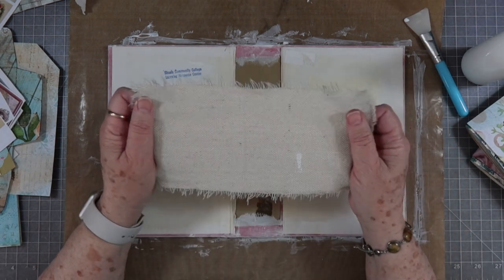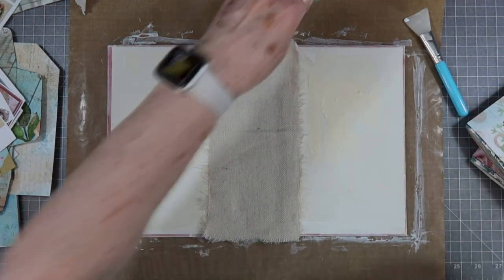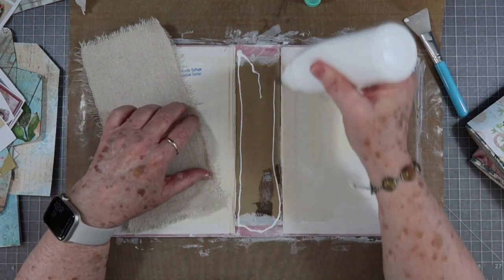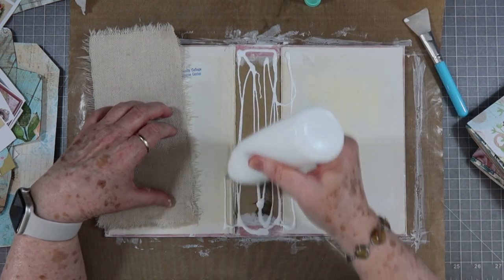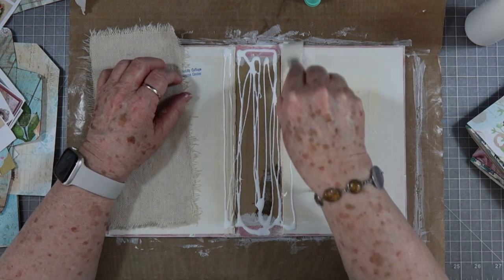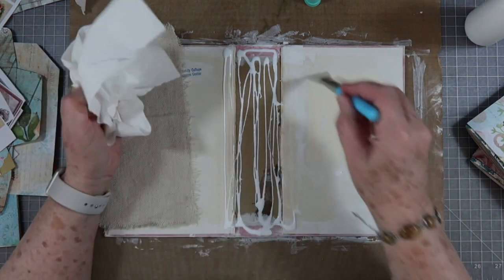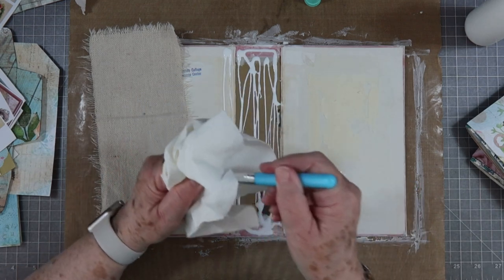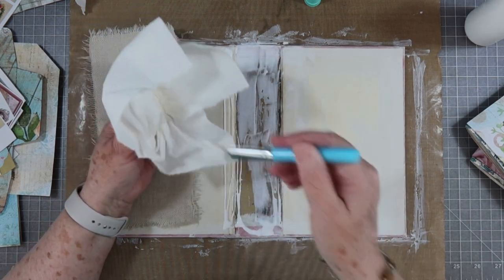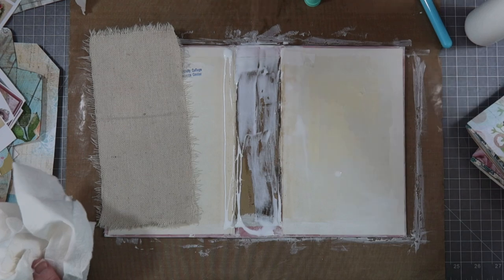I have got this piece of fabric and I have no clue what kind it is — all I know is it's like a canvas, it's really thick and tough. I'm going to use my PVA glue to put this down. If you don't have PVA glue you can use whatever glue works for you. Somebody said that white school glue was just like PVA glue — I don't know, I've never used it for something like this. I don't want water in the glue because I don't want to water it down.